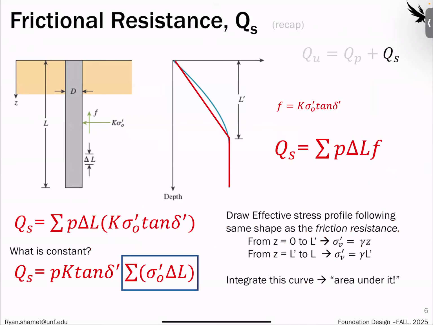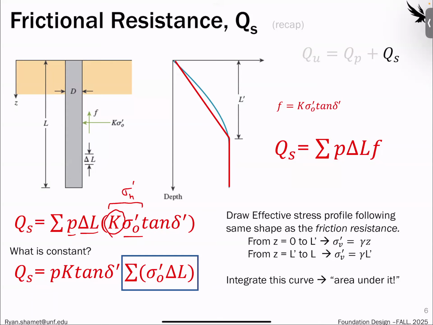The way we've found to estimate QS, the sleeve friction, is by using an analytical technique that looks at the perimeter, the change in length, this effective or average earth pressure coefficient, and the in situ vertical stress. Right here, this gives us the horizontal stress, which is why they're multiplied by each other. And then there's the soil structure interaction, this friction angle here. Theoretically, we know that with depth we should have an increase of effective stress. As we go further down along the length of the pile, the vertical effective stress will increase.